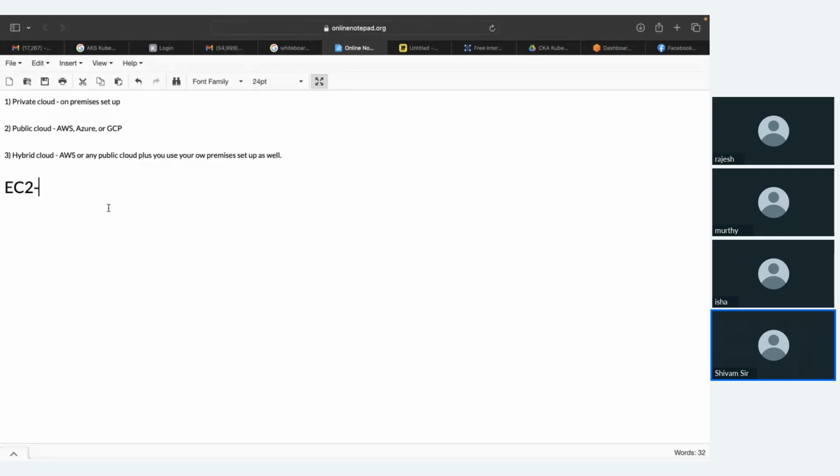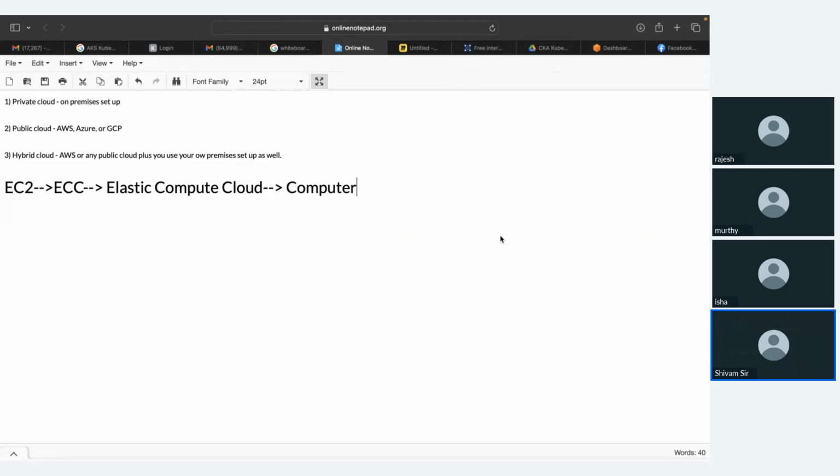EC2 comprises of EC2, which means Elastic Compute Cloud, which is equivalent to a computer.